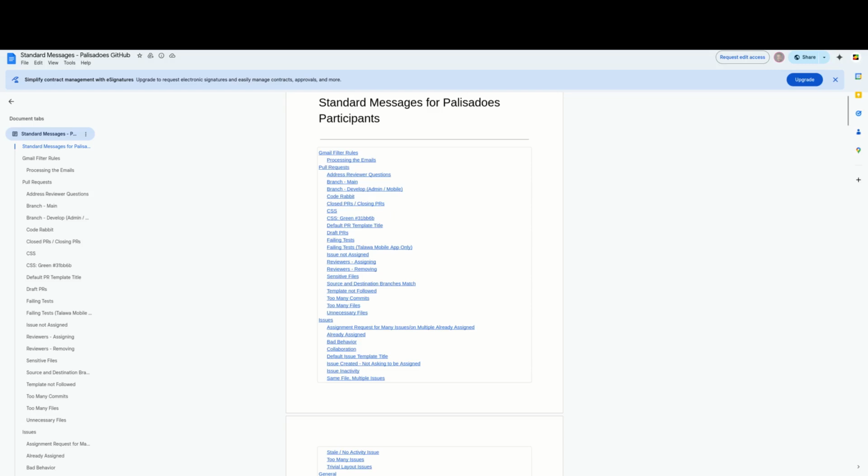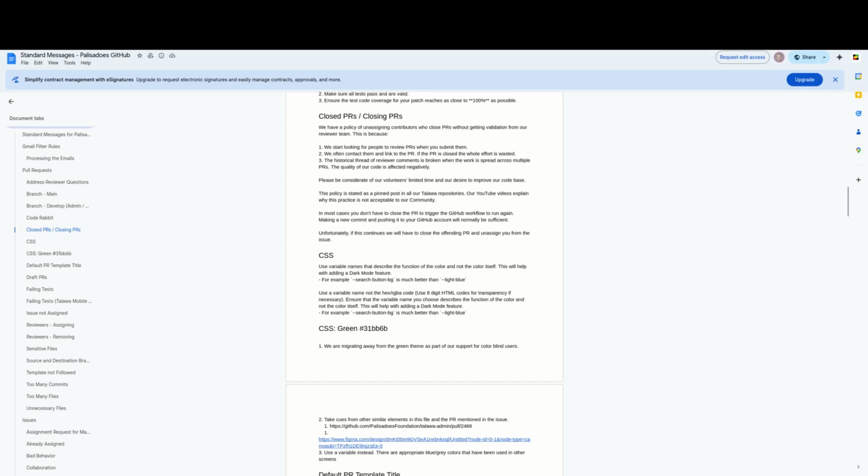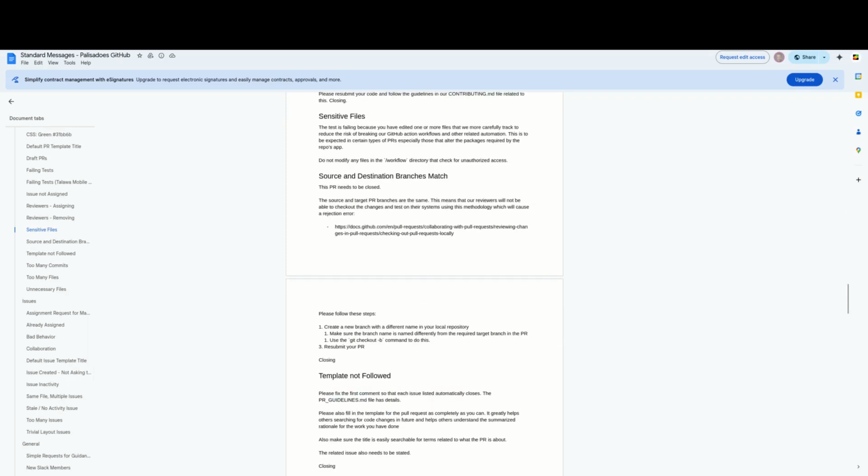For example, if somebody is constantly closing pull requests, you can go to the closing pull request section and just copy this and post it in the comments, saying, hey, you're doing too much stuff. Or if the person has modified the sensitive test file, then you can put this there.